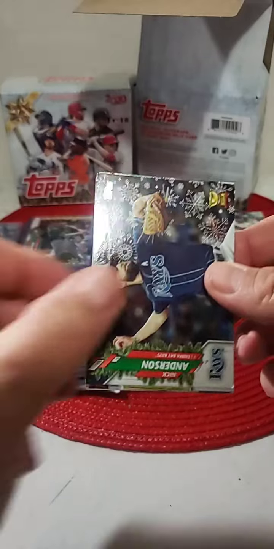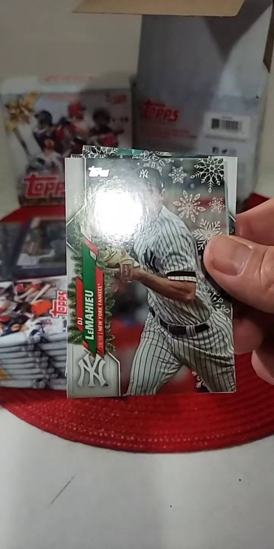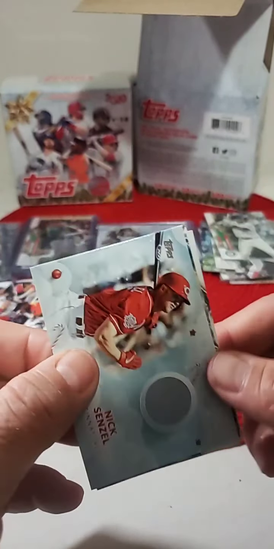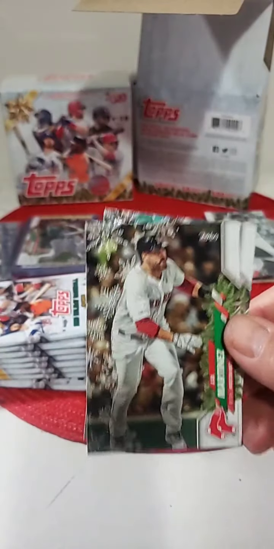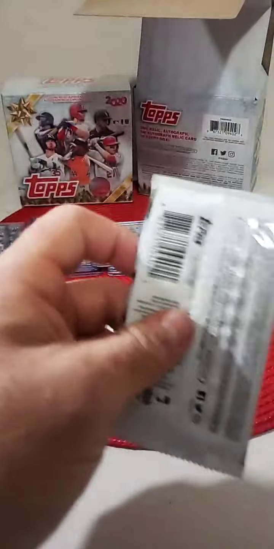Box two, pack two. Nick Anderson, Moustakas, Stanton, LeMahieu. Relic Nick Senzel, Cincinnati, for Richard. Nice Senzel, nice young player. J.D. Martinez, and another Oakland A's, A.J. Puk rookie. Still yet to see an auto out of it, but nice relic there for Senzel. Let's top load that. Senzel is on the board. All right, two down.